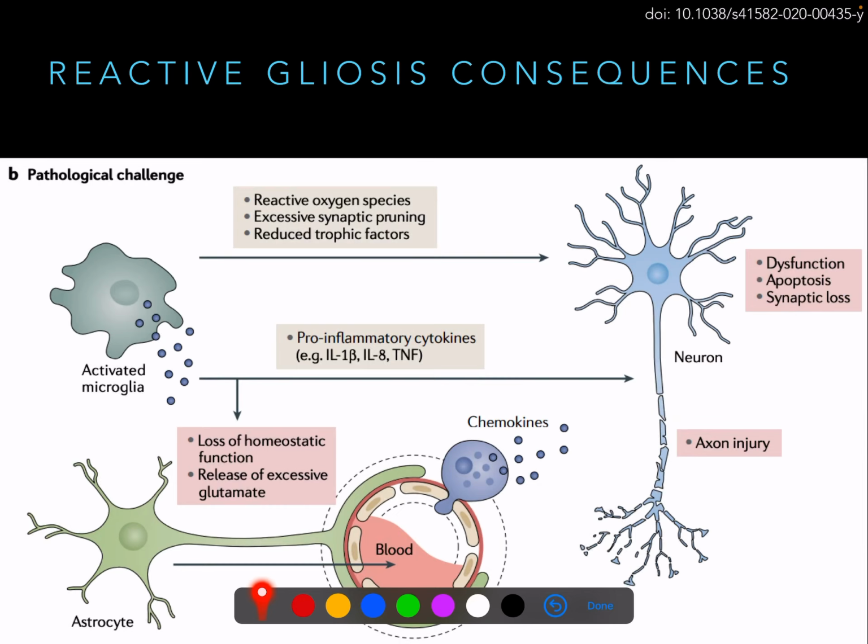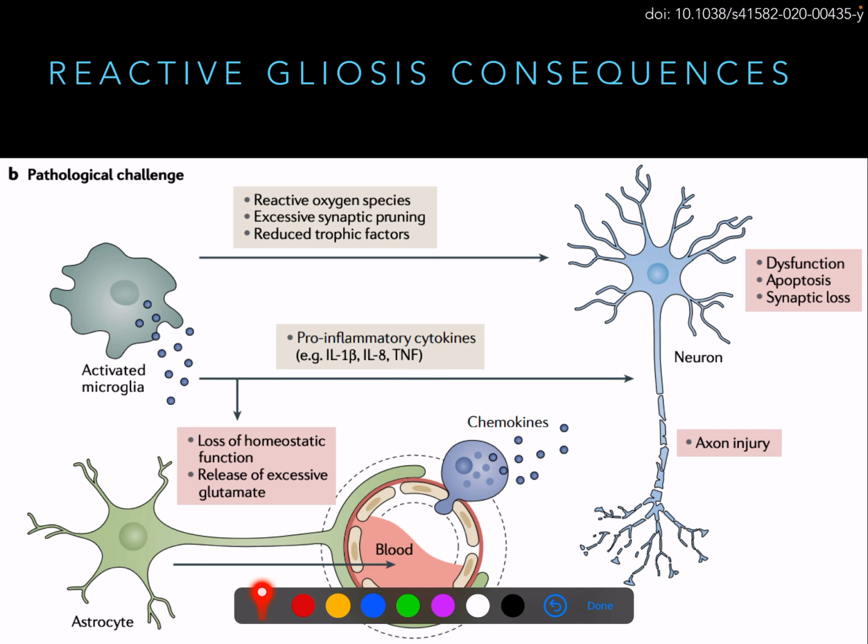Remember all the things that astrocytes do. Hey, I'm talking over here to the blood. I pick up a little glucose. You're running up a bill over here. Let me feed you. I can only do that if I have the appropriate perisynaptic and perinodal processes. But if I alter my structure to form the scar, I've lost my normal functions, and now I stop feeding the neuron. Hell, I stop cleaning up glucose as well. I'm sorry, cleaning up glutamate as well. That's going to contribute to dysfunction of the neuron, its death, and the loss of synapses.